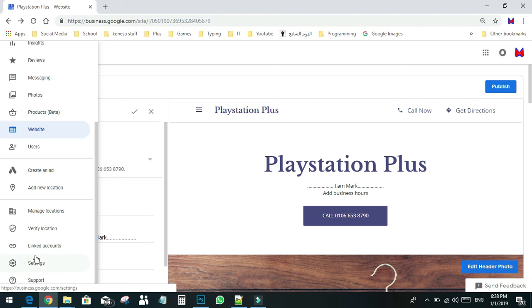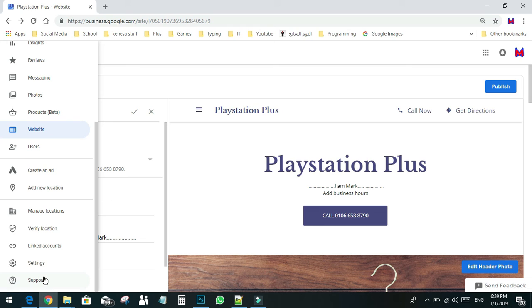Then link the accounts. So let's say that you have three brothers, so you're four. Now you guys wanted to start the same business, but you don't want to work with the same account. So you link these accounts to this business, and now you all have complete access to the business after you have verified your locations. Like someone went to Japan, and someone went to North Korea, and the other to South Korea, and the other to China, as I said before. Here we have the normal settings and the support at the end.